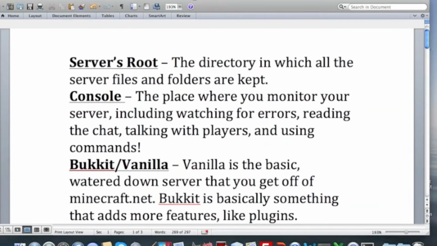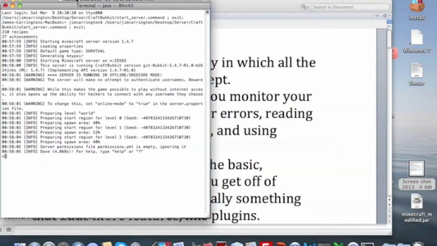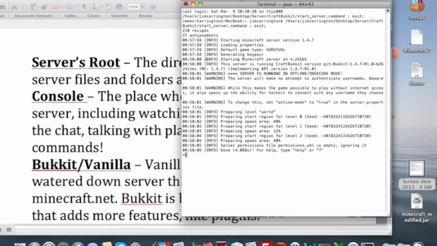And then the console, that is where we type the stop command, where we saw all the starting up stuff. That is this right here. This is the console. As you can see, you can type in stuff right there. The point of the console is so you can view errors when they come up. Right now we really don't have any errors, so there's nothing to view, but you will get info on errors in this area, and you can also read the chat or chat with players if you feel like it, and then enter commands. It's mainly what it's for.